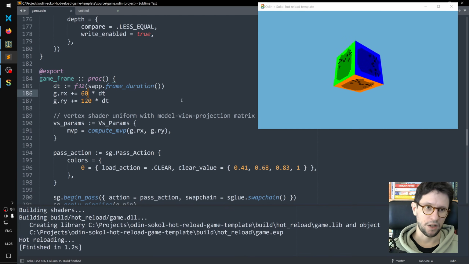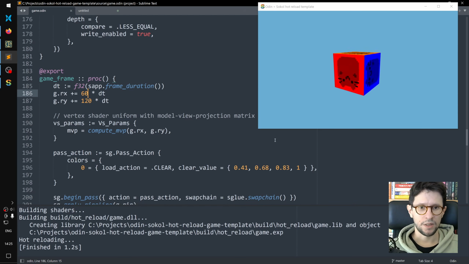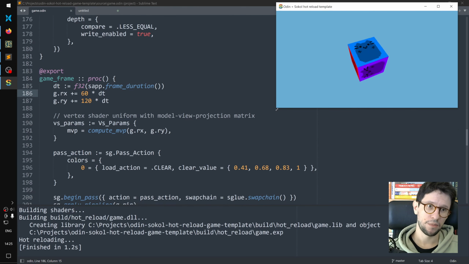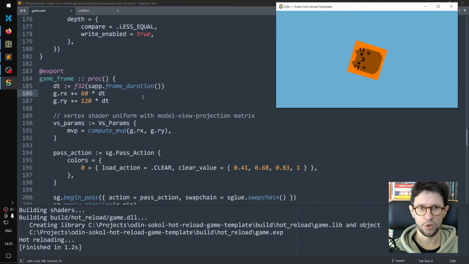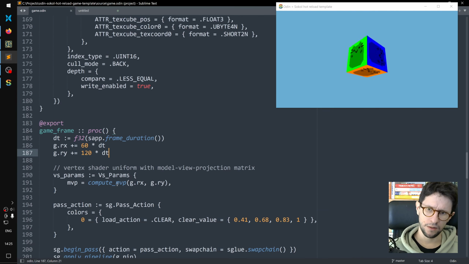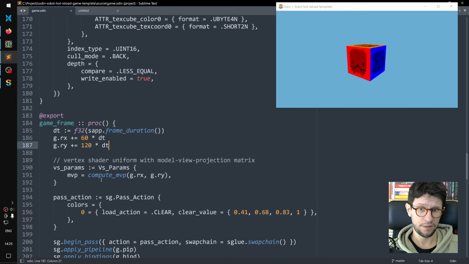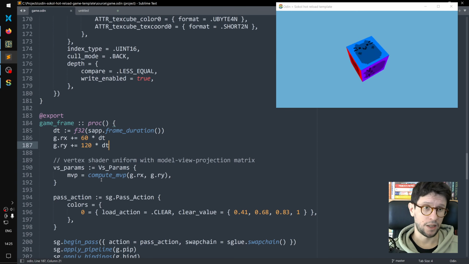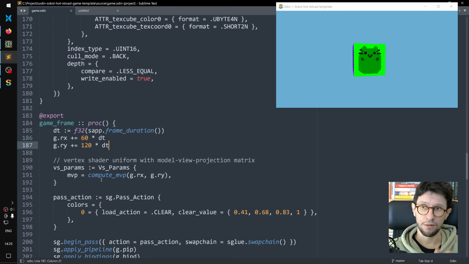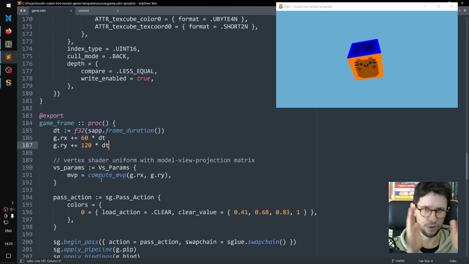You can play around like this and recompile the gameplay code while the game is running. This is similar to what I've done before in Raylib, but now this is possible with Sokol as well. The primary use case of this is to tweak gameplay code, maybe tweak the behavior of procedures as the game is running. Maybe you have some gameplay code that has to control some ability of a character that you want to test many different variations, or maybe you're tweaking how your UI is laid out and you're pushing things back and forth. It's super for all that.